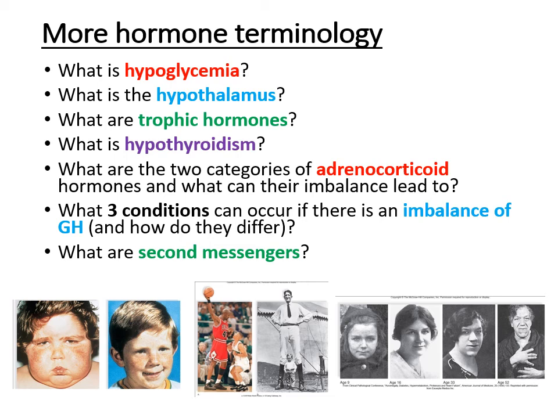The last thing on here I have is second messengers, and they're basically the final part of this pathway. They bring about the changes in the cell as a result of the reactions with hormones. So it's basically a substance that gets produced or released by the cell in response to the hormone binding to a receptor. And so the second messenger is actually what will cause the final actual response that you see from that hormone.